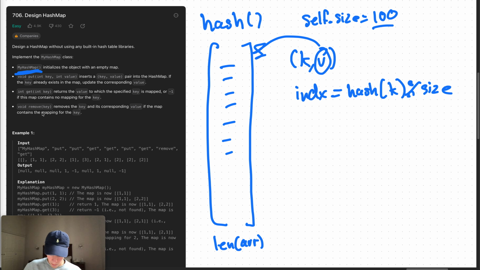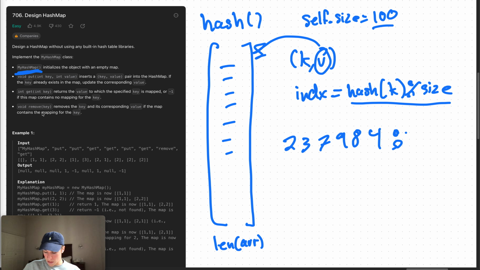So hash of the key modulo size. Hash is going to give me a huge and very weird looking number, like 2, 3, 7, 9, 8, 4.